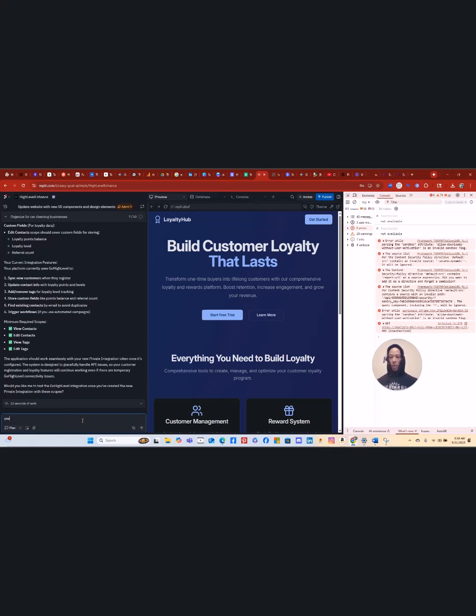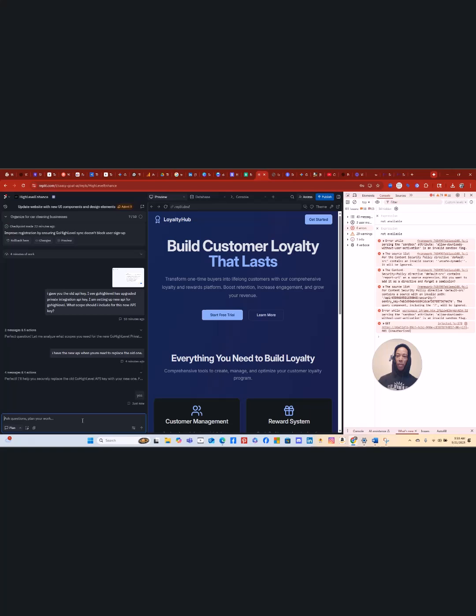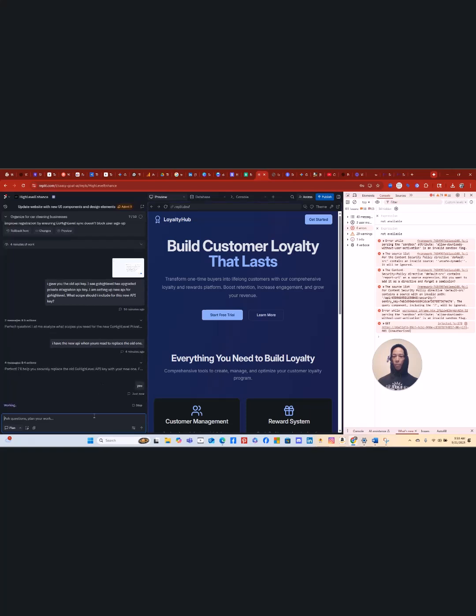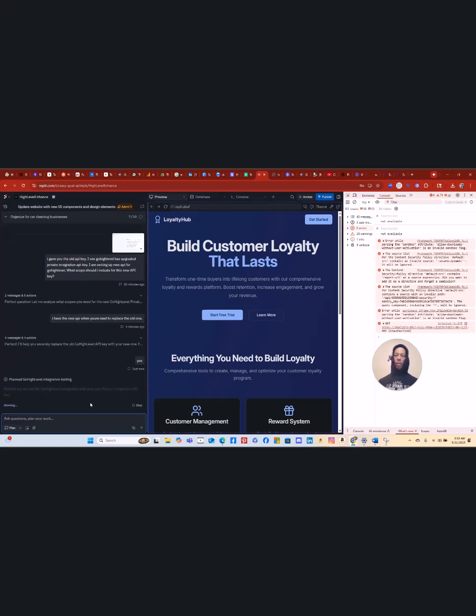Yes, it's probably going to prompt me to give it authorization to go into build mode. So now the question is plan.